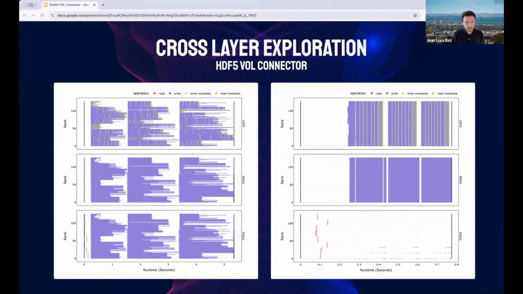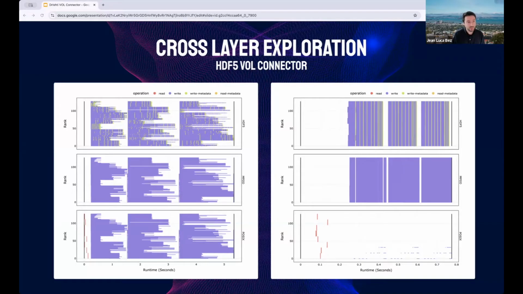Once we observed this behavior, we got all the recommendations from the Drishti report that I'm not showing right here, and we implemented all the changes, including setting collective metadata and collective data operations on the HDF5 level so that it would be translated into the lower levels of the stack. What we have is the result on the right side of the slide. You can see a pretty much well-defined behavior for the application between data and metadata. And we're using collective operations. That's why we see some differences on the MPIO level to the POSIX level, where just the aggregators are actually doing the IO requests.